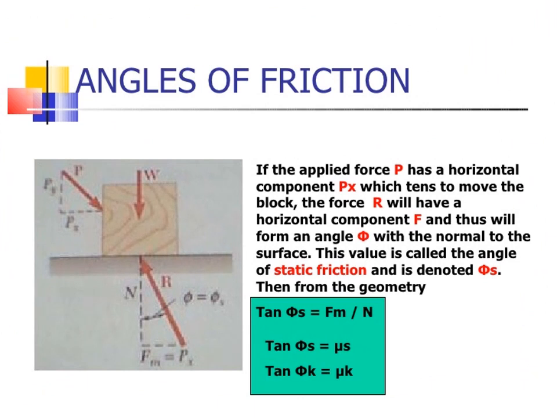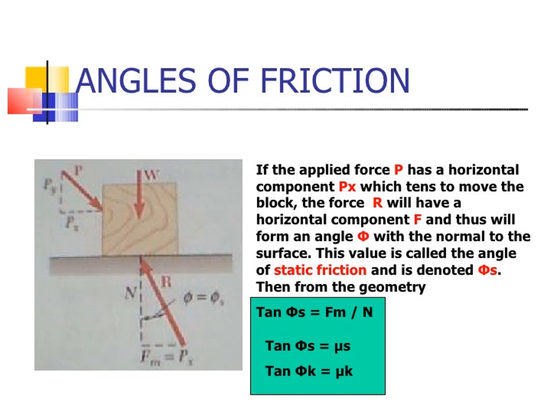Now, the angle of friction. What is the angle of friction? That is the angle of repose. Angle of repose is a derivation question. I will teach you in further classes. If there is an applied force P that has a horizontal component Px, which tends to move the block, the resultant force forms an angle phi with the normal to the surface. This value of angle is called the angle of static friction.